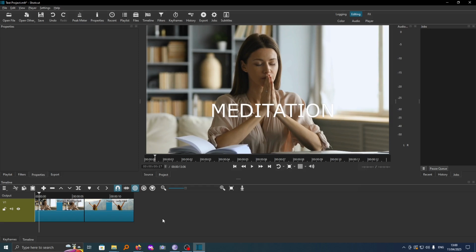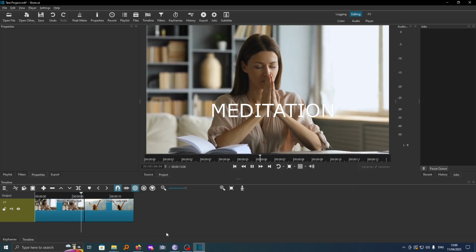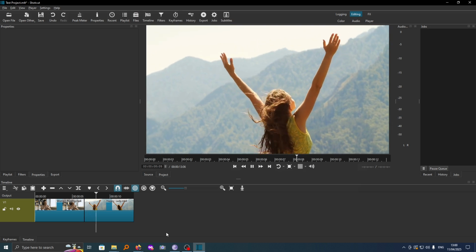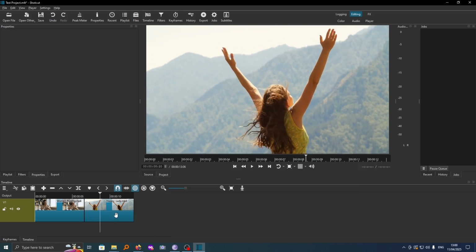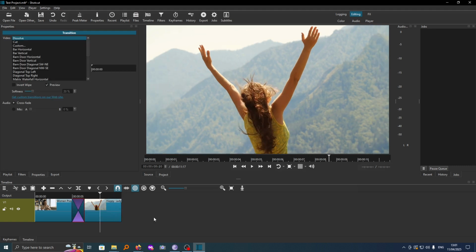In this video, I'm going to show you how you can add transitions on your video clips in Shotcut. As you can see, I have two video clips, but I'd like to add a transition between the two clips. To add a transition, simply take the last clip and drag it onto the first clip, to a portion that you feel comfortable. Just make sure it crosses into a good section like that, and then leave it at that.